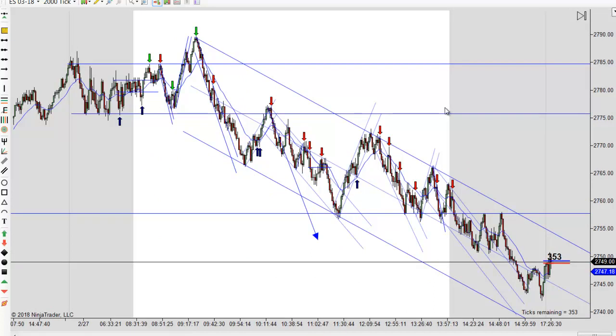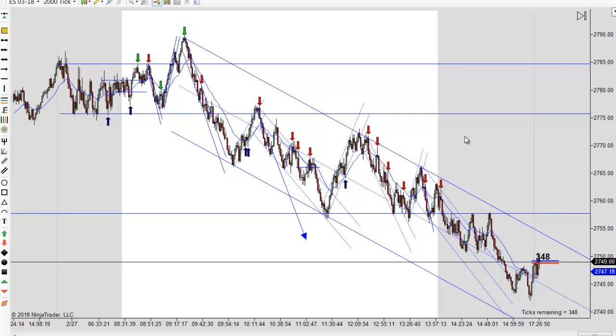You couldn't really find this channel until it was a little after 11 before you could find it off the lows and drag it up, and then still it was lunchtime before it really got confirmed. So that was not an easy channel to find. The shorter term stuff was the way to go, and that generally is the way to go, even when there's a bigger pattern. Try to use your shorter term stuff; it gives you the clue of when it's going to reverse by playing out the trend lines just the same. So keep that in mind.